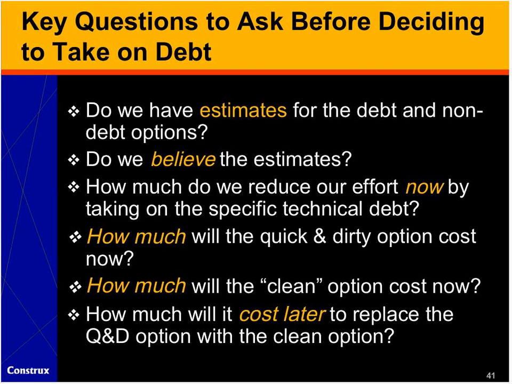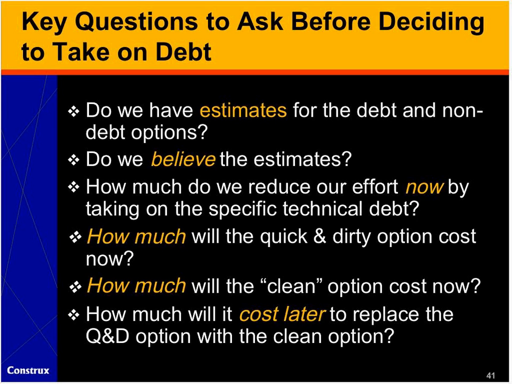I think in general we should ask a number of key questions. We should ask, do we have estimates for the debt and non-debt options? If we don't, why are we even talking about taking on debt, right? We shouldn't be talking about taking on debt unless we have some quantitative notion that there's a benefit now to taking on that debt. The question we should also ask is, do we believe the estimates? Well, if we don't believe them, why are we taking on the debt?